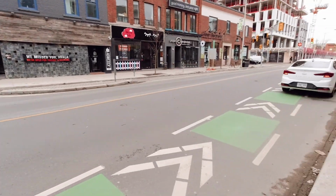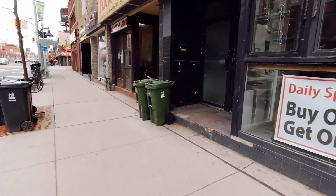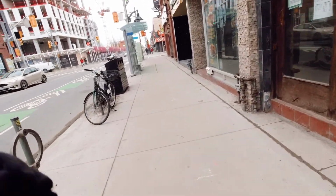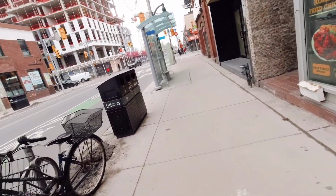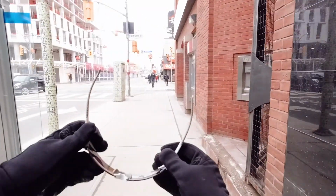I like this. It's funny, a lot of these street shots I do, I try to get rid of the traffic so there's not a lot of cars in it, and it kind of feels like the streets are always empty. The wind is... my glasses on. Oh my God.